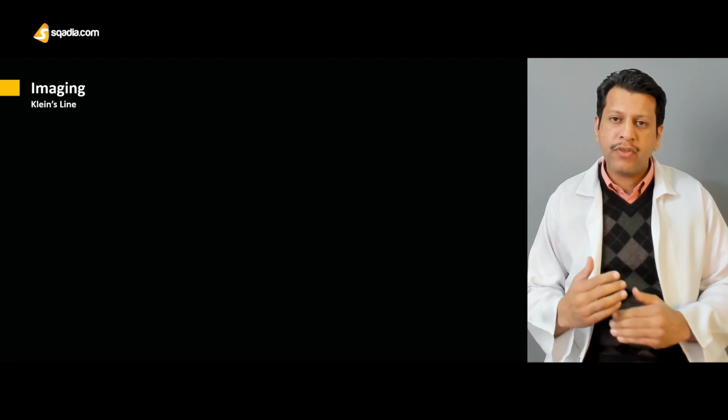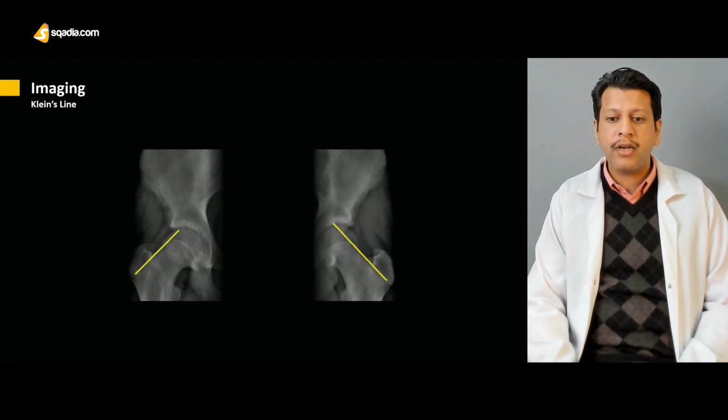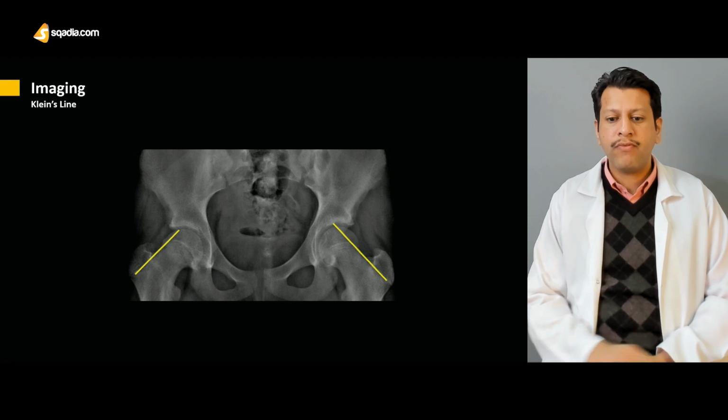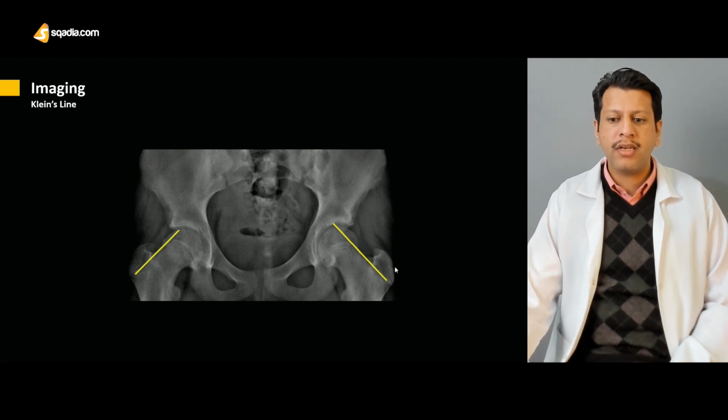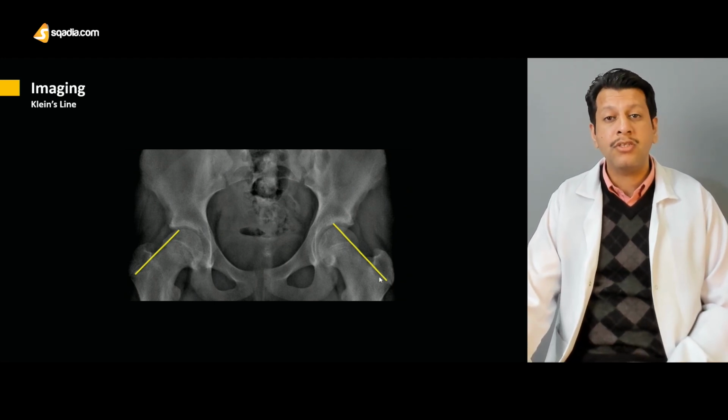So once we've done the history and the examination, we should have certain differentials in our mind, and the differentials should then be confirmed or refuted by the use of radiographs. First and foremost, we usually get an X-ray pelvis AP view with both hip joints, and if we appreciate it over there, we can definitely see a change in the Klein's line.